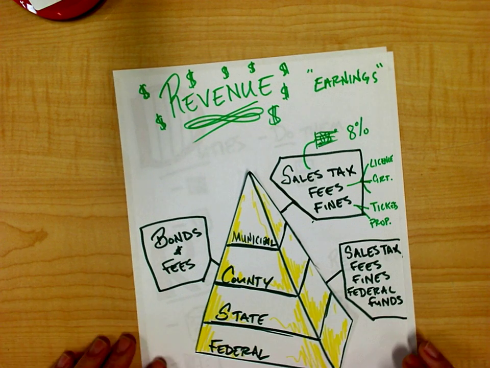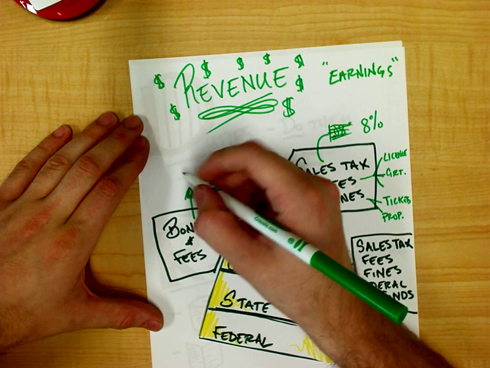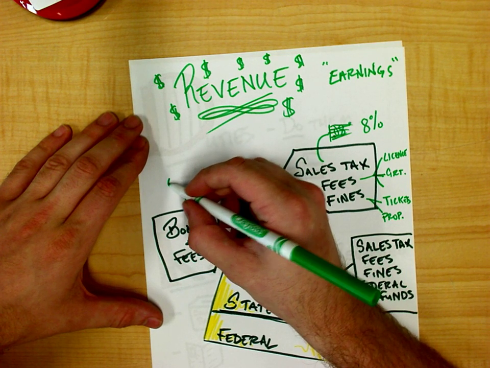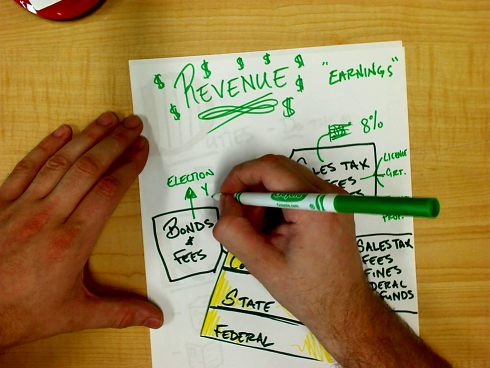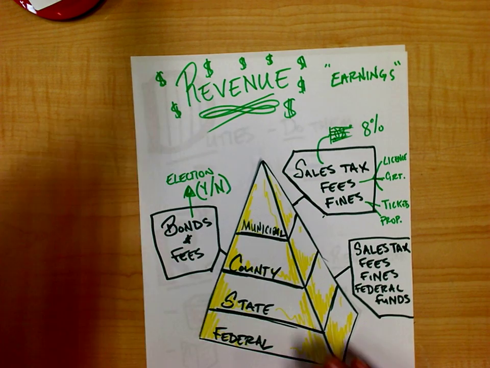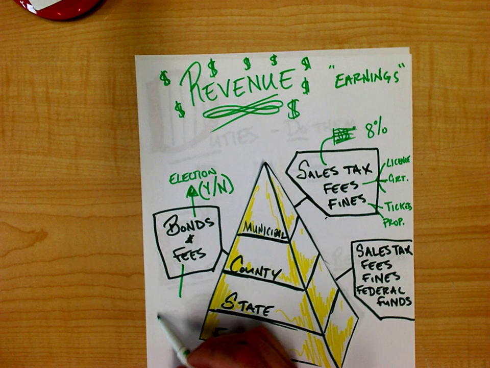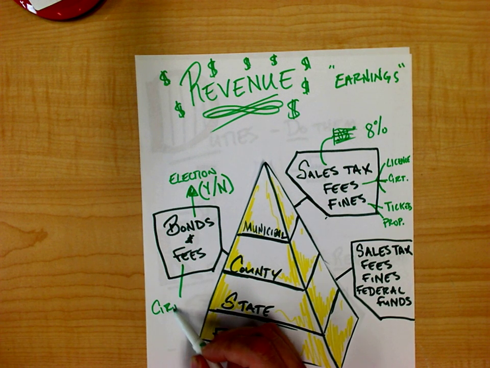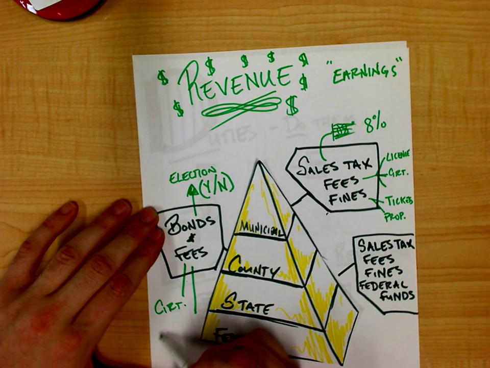Next up, at the county level, you have bonds and fees. And remember, bonds have to be chosen. They have to basically go through an election. So they're looking for either yes, we're going to approve it, or no, we're not going to approve it. And that just means that the taxpayers are going to be paying a little bit more. Counties also have fees for things like certificates, and for that I'm talking more like birth certificates, death certificates, marriage certificates, anything the county takes care of. And they also have fees from property registration.